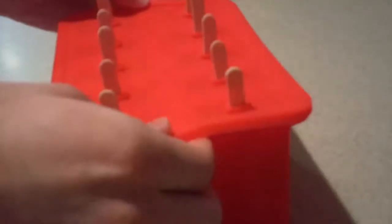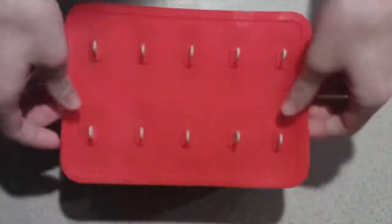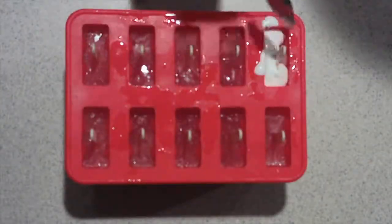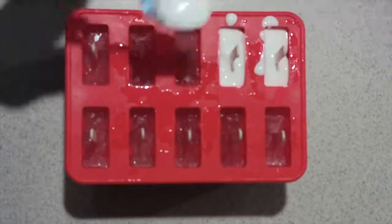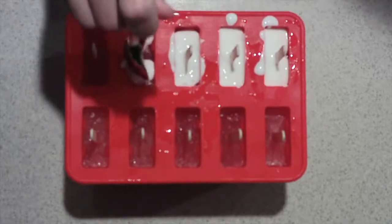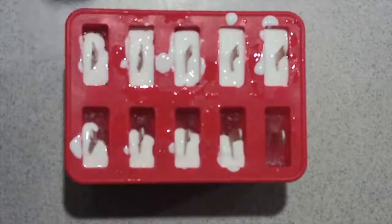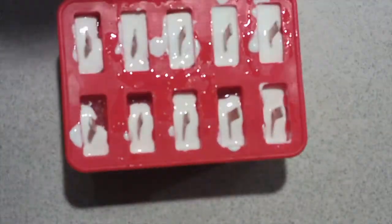Then remove it from the freezer and take off the lid. Then add a thin layer of yogurt to the top of each one. Then return it to the freezer so the yogurt can freeze. It should only take about a half an hour.